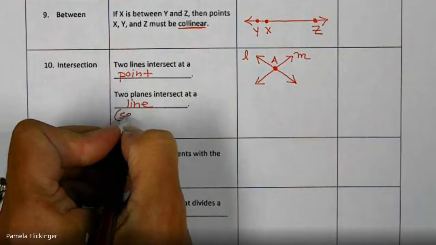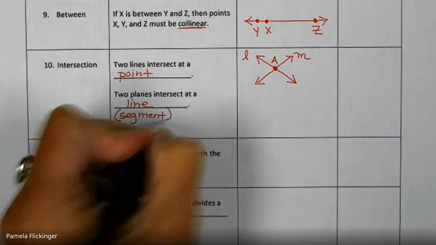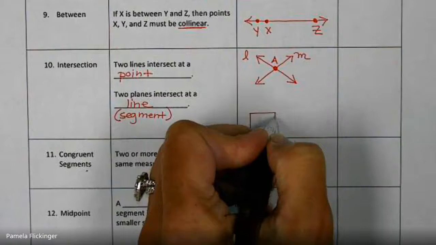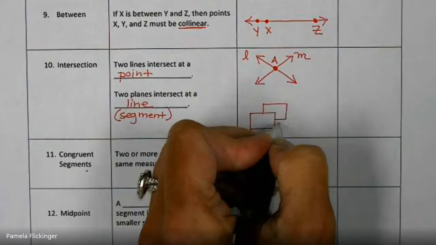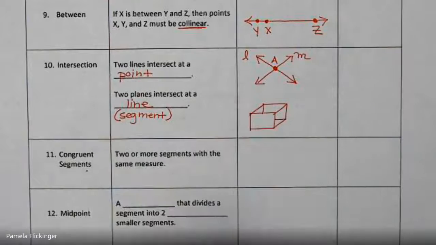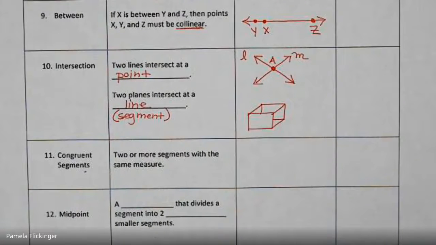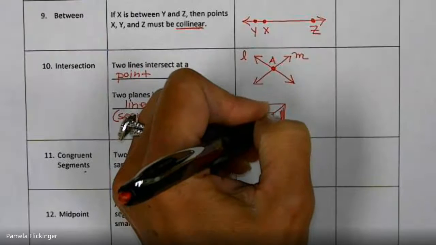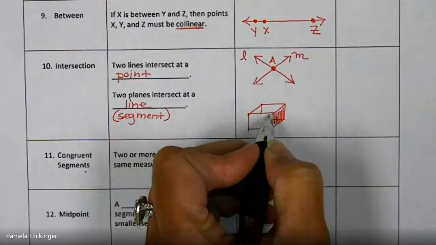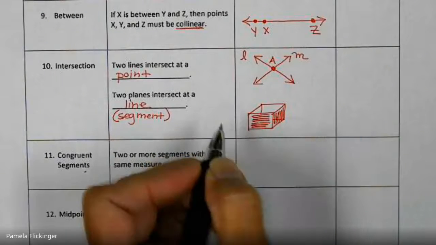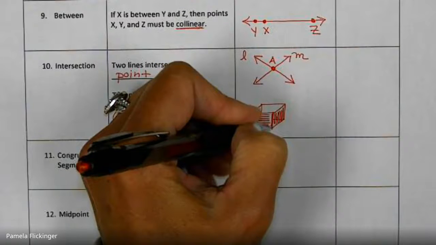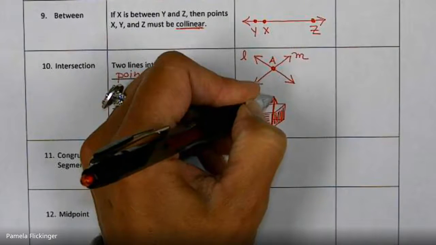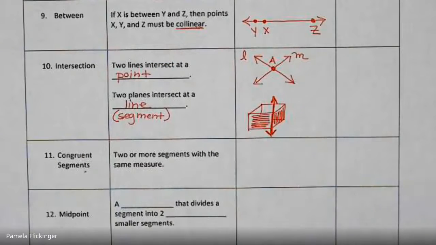All right. If you're looking at a picture, though, it might just look like a segment, not an actual line with arrows. All right, we want to draw that box again. So we want to draw a rectangle, connect. All right. I'm going to shade in this side, and I'm going to shade in the front. Where those two intersect is right here, and then I'm going to extend it to emphasize. All right, that's a line, and that's a line.